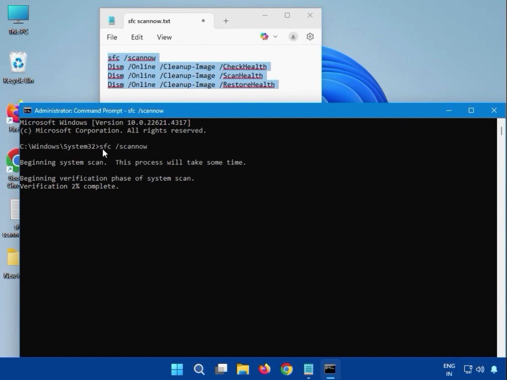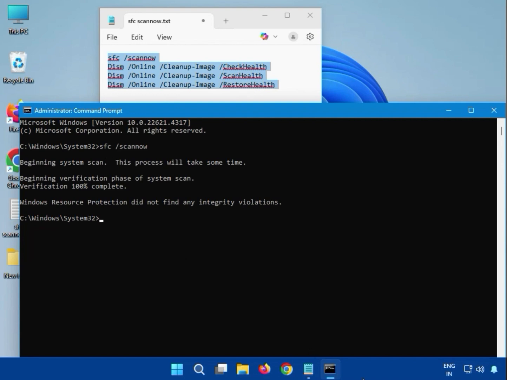First is the start command. Then guys, the second one, which is check health.